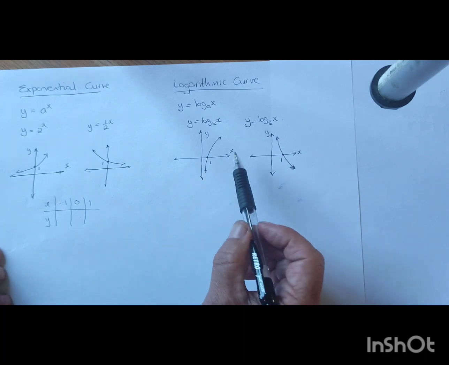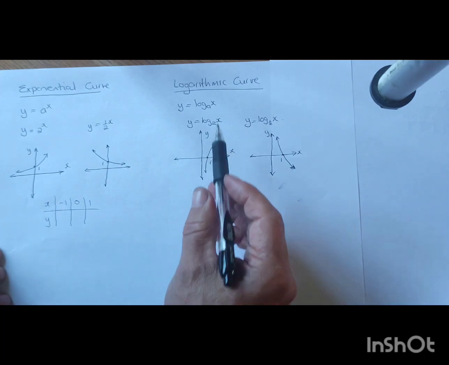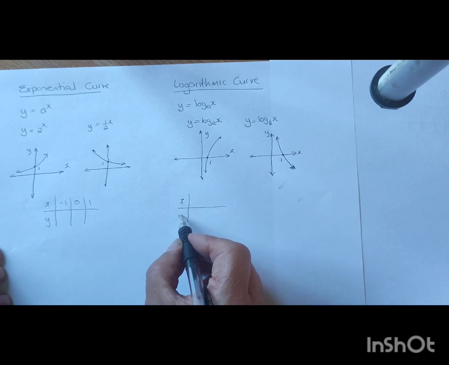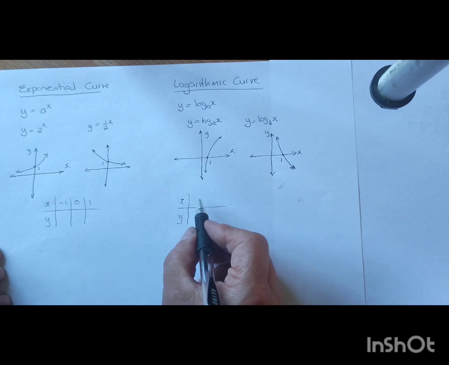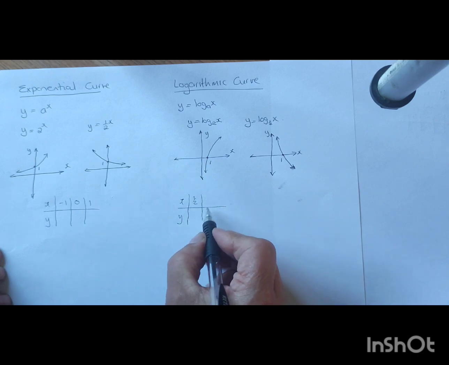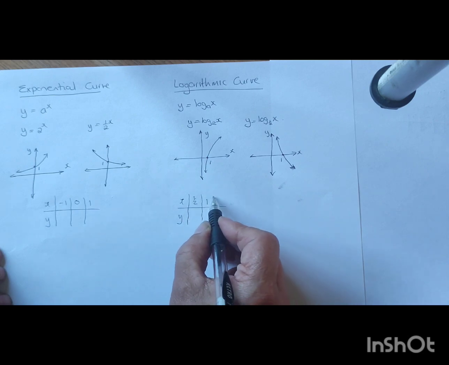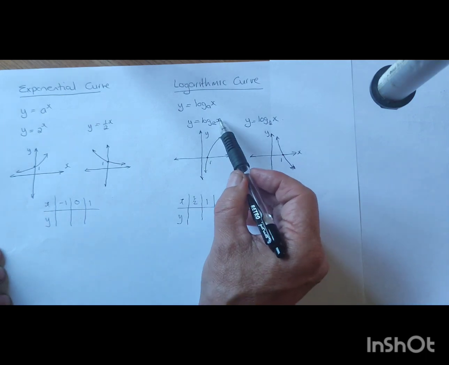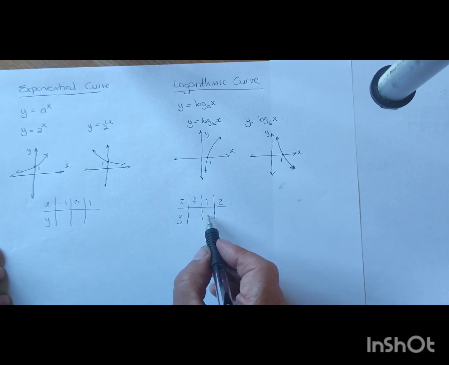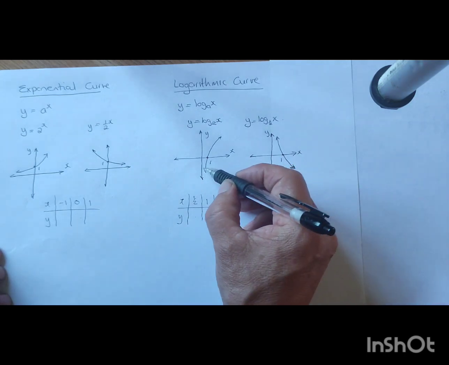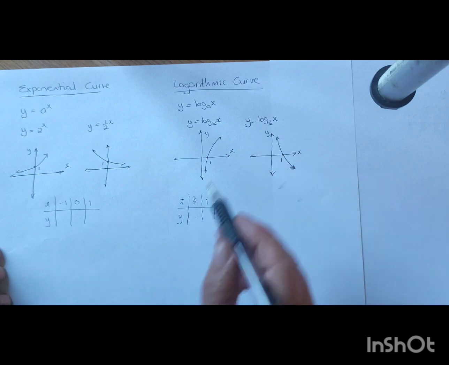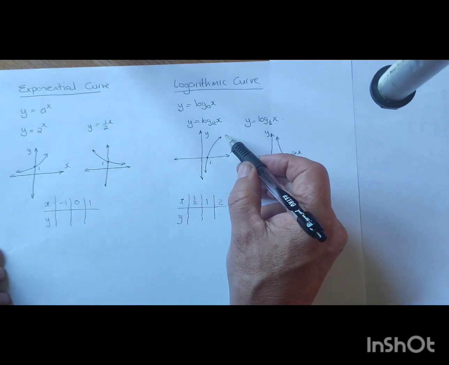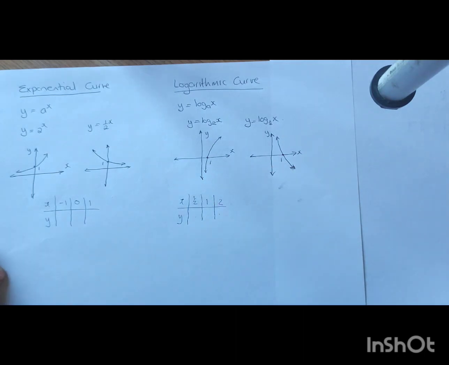As well, if you need to find out how to draw this, you pick yourself a domain list. Once again, you pick x values, for example a half, a 1 and a 2, and you substitute these into x and use your calculator to calculate the y values. That will give you the values to plot this, and you can always see in which direction your graph is going, so that you find it easy to draw.